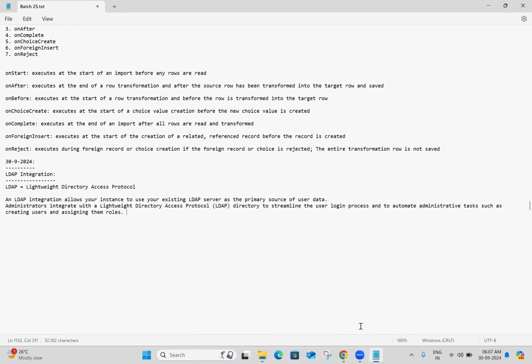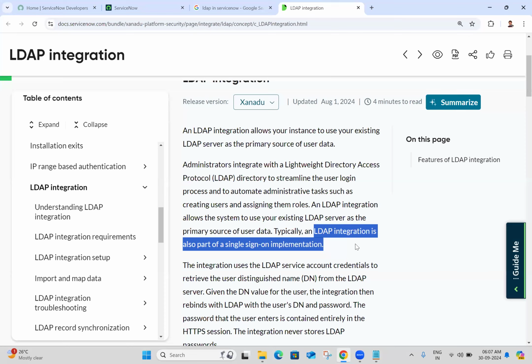Next, LDAP integration is also a part of single sign-on implementation. Okay, just copying this.